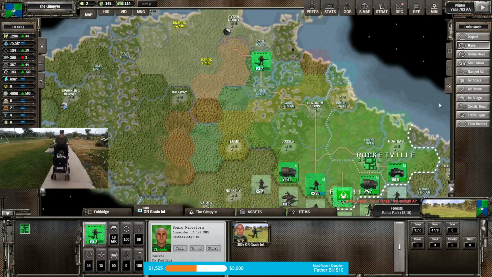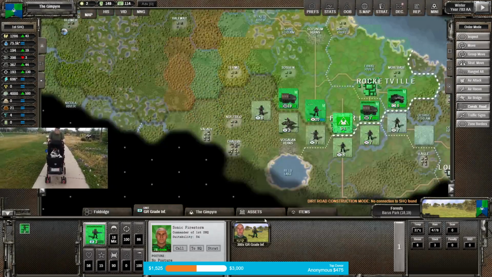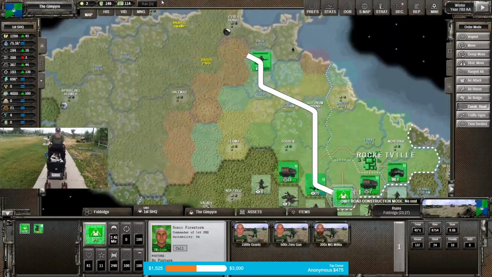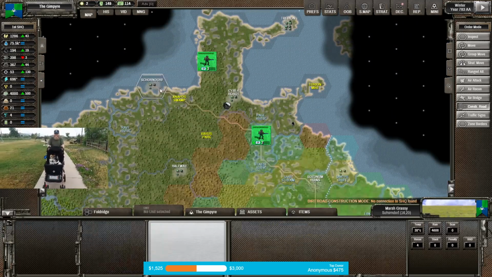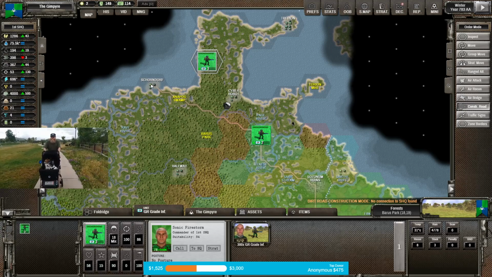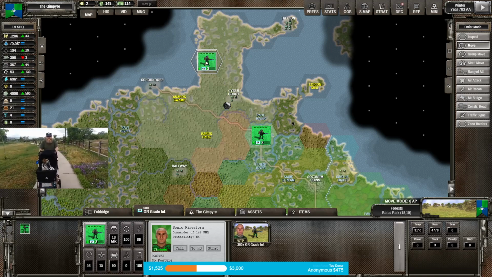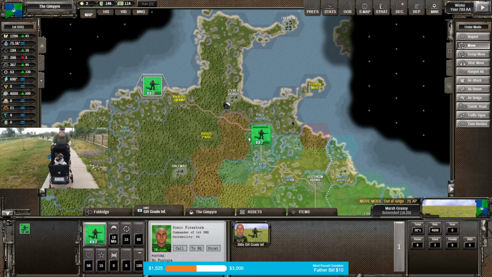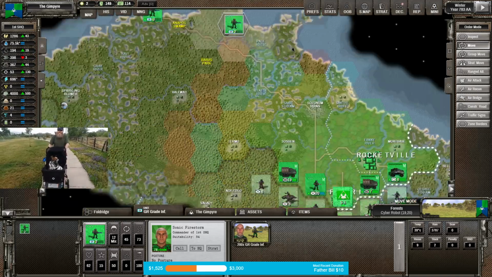Let's build a road first. I've got to do this before I'm thinking about it, otherwise I'll forget. And you guys can go move. There. You guys can go sit up here for now. So everybody's got green dots, so you guys are good.